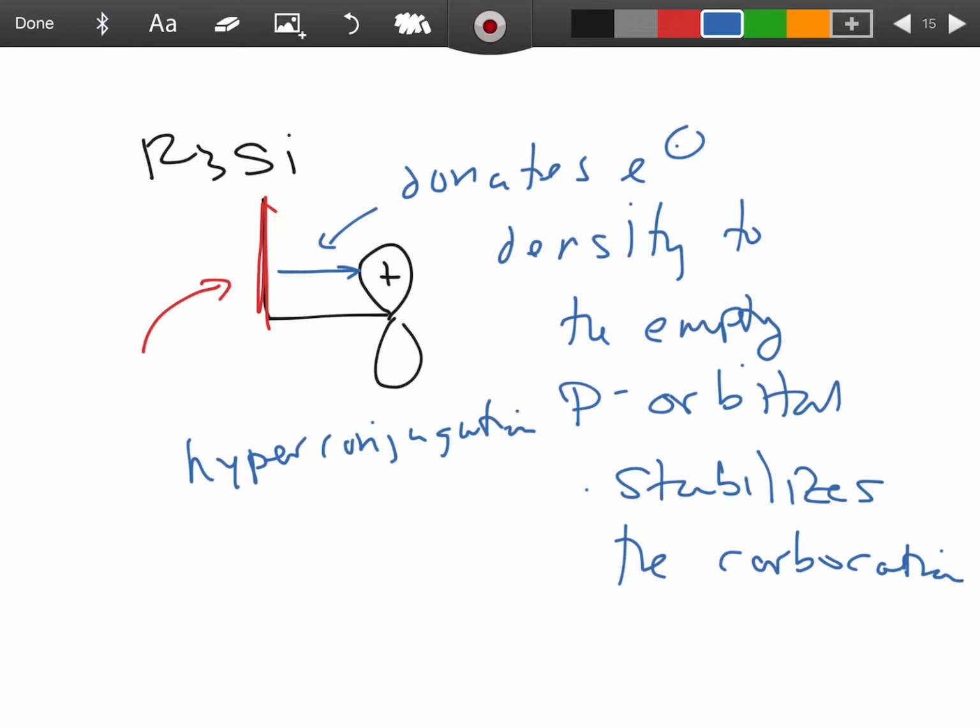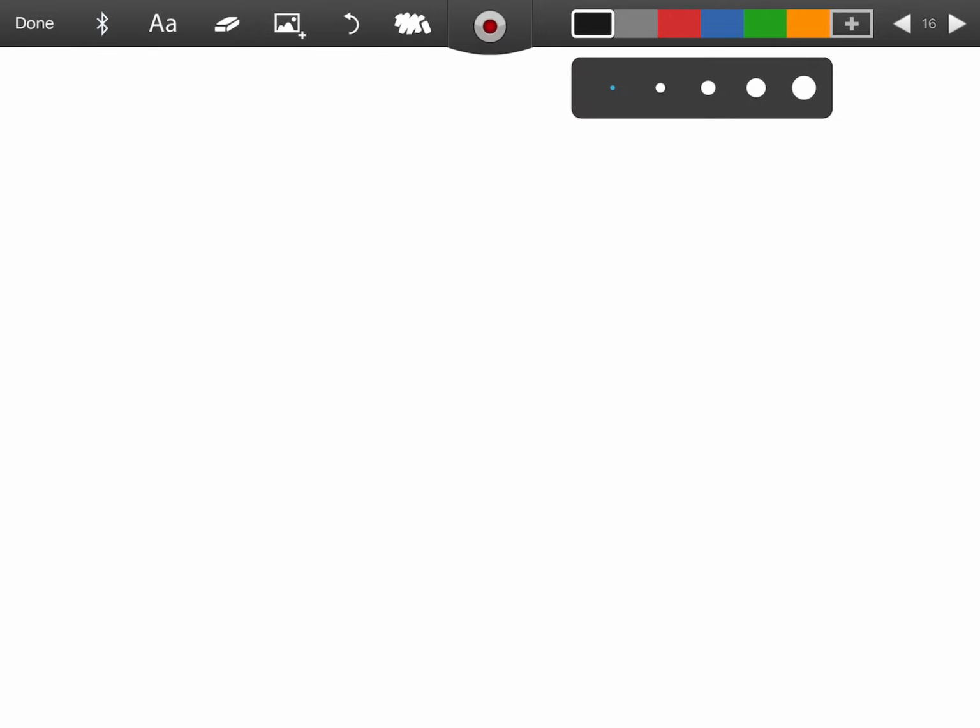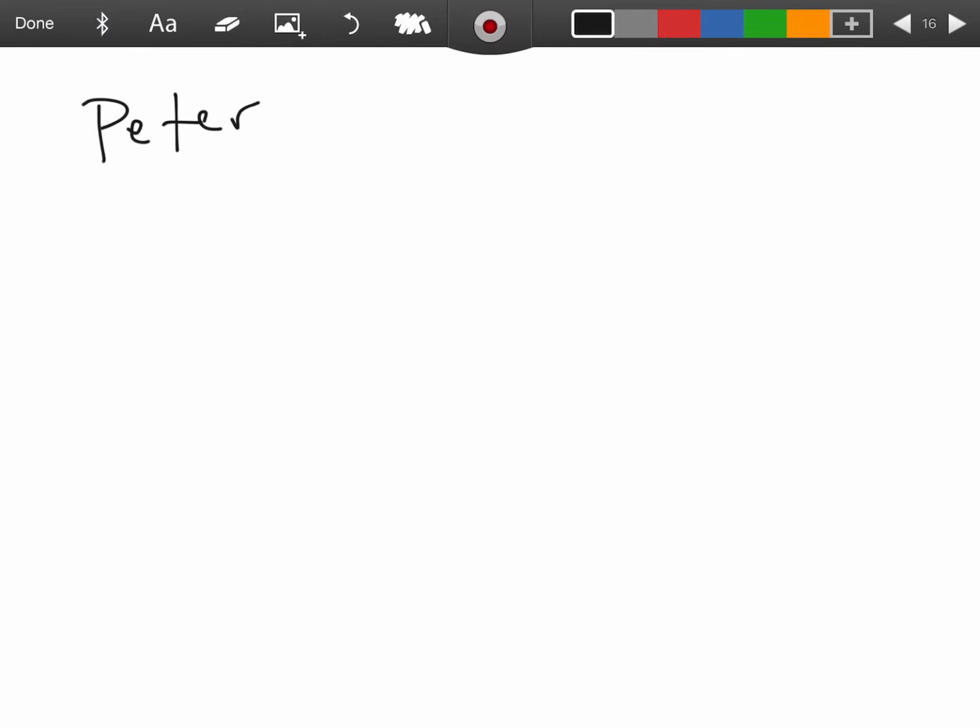So carbon-silicon bonds do this, carbon-tin bonds do this to a little bit of a lesser extent, but they're able to make carbocations that are beta to the silicon a little bit more stable than they would otherwise be. All right, so what is the mechanism of a Peterson olefination? How does this work? How about we actually, no, whiteboard's here, cool.